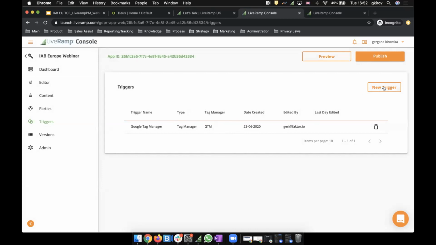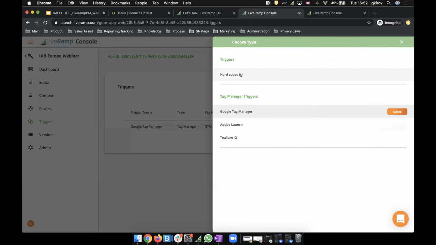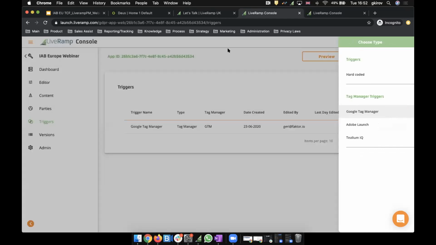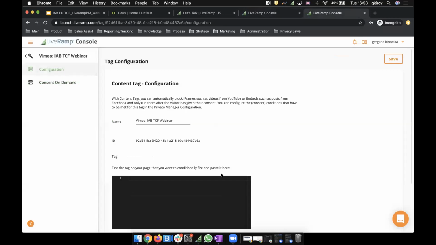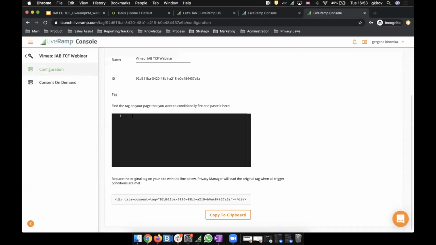implemented. There is an additional interesting piece, and that's what we do for hard-coded triggers. So for hard-coded triggers, you have several options. You can do a functional hard-coded trigger or content hard-coded trigger, and this is the content consent on demand part. So if you have a hard-coded trigger, you can just put your hard code over here.